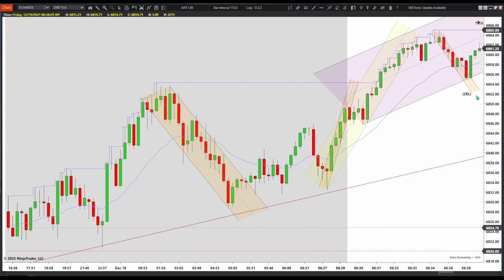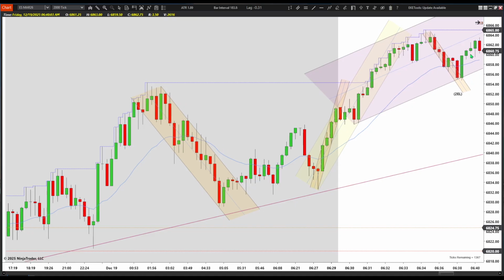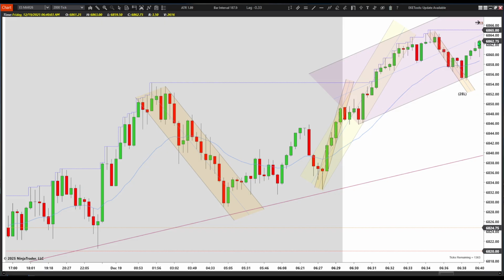I was thinking maybe it's going to test the low again because this isn't a very good signal bar for the second entry long. You'd have to take it on the engulfing, but it's very hard to justify taking this trade. So I was looking for a higher low. You get a higher low here, but my concern was I'm going to run into maybe the localized high and actually the high of day. So no trade here. Plus here, I don't know if I have a higher low yet.